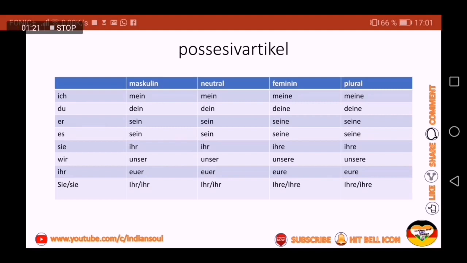Er: sein, sein, seine, seine. Es: sein, sein, seine, seine. Sie: ihr, ihr, ihre, ihre. Wir: unser, unser, unsere, unsere. Ihr: euer, euer, eure, eure. Sie: ihr, ihr, ihre, ihre.